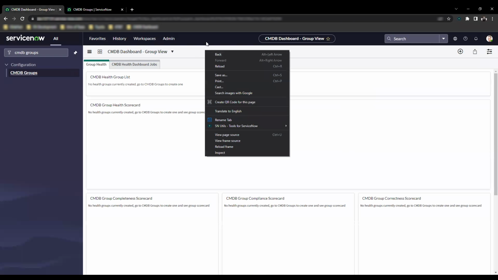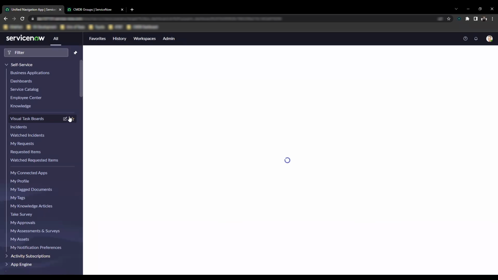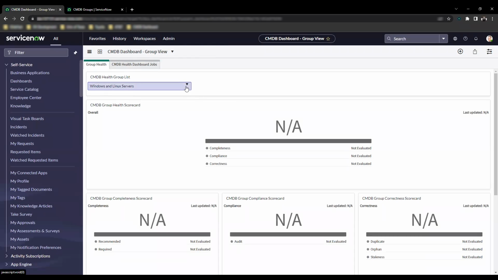Now, if I go ahead and reload, well, if I use a shortcut, refresh this, and then it should show up here. Now, when you create a new group like this, it'll show, but you'll have to rerun different jobs, which you can see, the CMDB health dashboard jobs here. Cool. So you can see that this shows up now. If I add a handful of these, then you can go ahead and choose them. So this is going to be useful for end users, right? Say that they are interested in load balancers or they're interested in computers specifically. They can create these different groups so that they can view the information they actually want to see when maybe just the basic filter didn't work out for them.